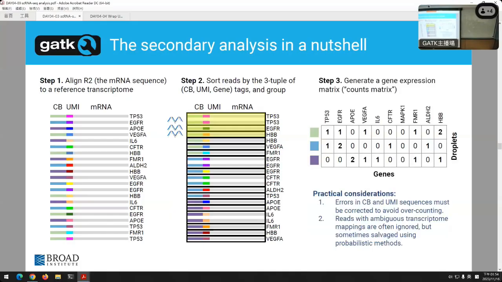The most important thing is to output a cell by gene matrix. Usually this is 30,000 long on the x-axis because there are about 30,000 genes, and way more than 3 on the y-axis. You usually end up having tens of thousands or millions of cells sequenced, so this gets very big. In our example, it's small, so I can put it on the PDF, right? But usually this is a very, very big matrix. That being said, as you'll see soon, it's a sparse matrix because most of the entries will be 0.